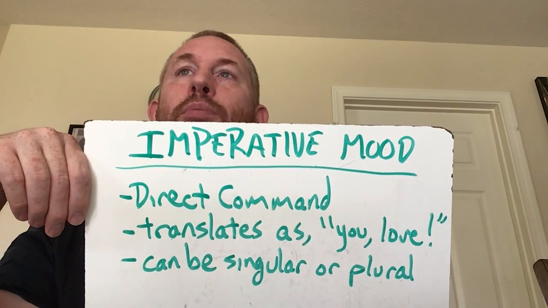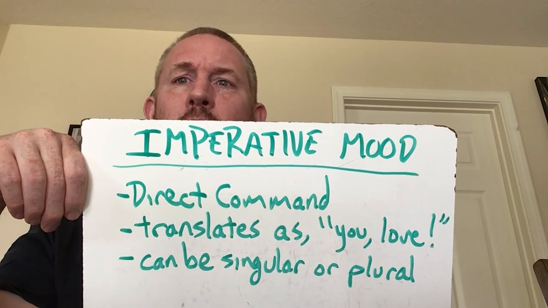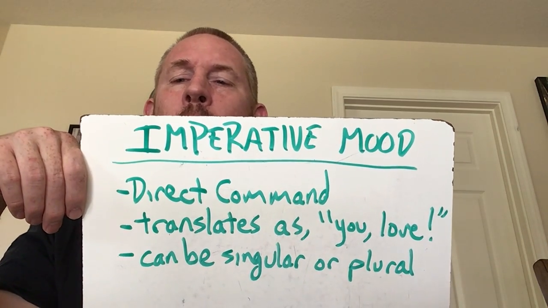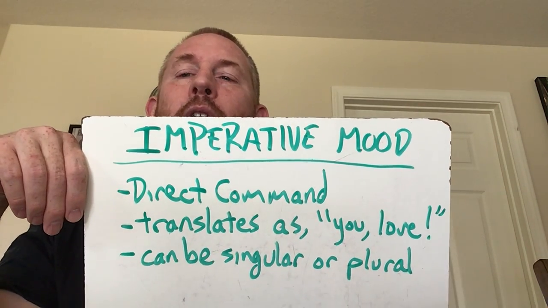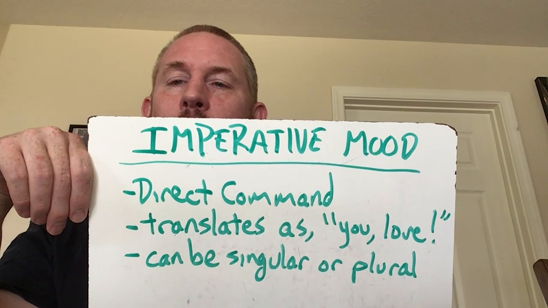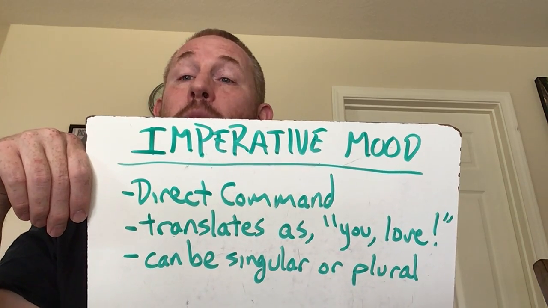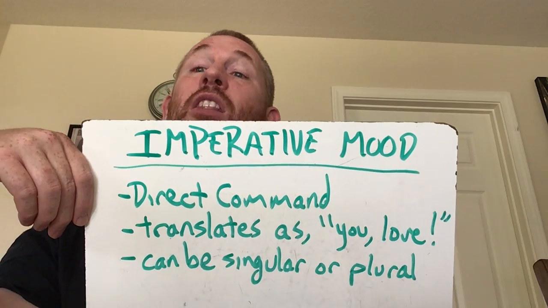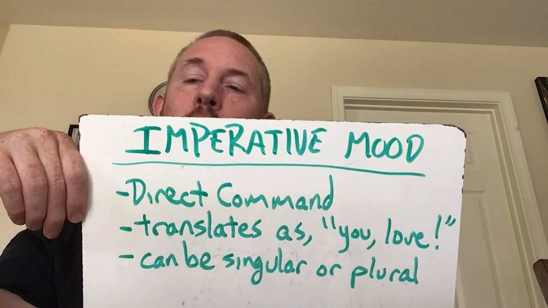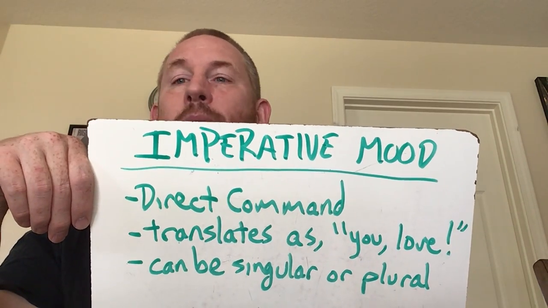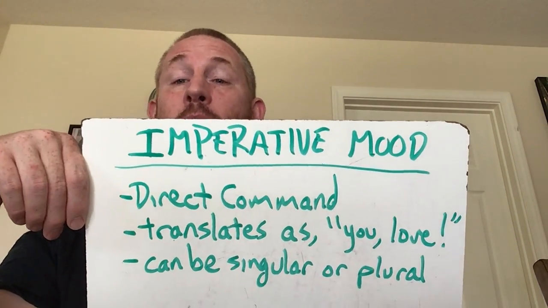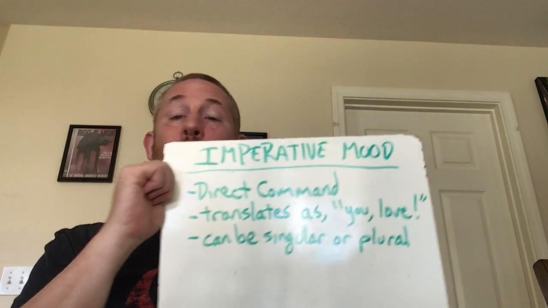I'm pretty sure there's biblical quotes that say they do that. Love your neighbor as yourself, that kind of thing. And it can be singular or it can be plural. I could be telling y'all love, or I could be telling you love, right? So like the song by the Youngbloods, you know, come on people now, smile on your brother, everybody get together and love one another right now. So anytime you're telling somebody to do something, all right, you sit down, you stand up, that kind of thing, it is a command form. We've seen it as far back as chapter 4, when you saw descende Sexte and you saw ferte auxilium, okay?